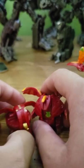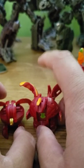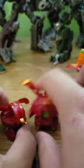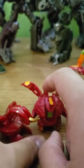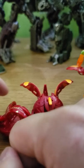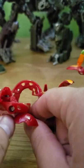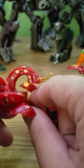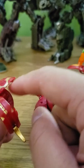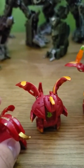Come on. Okay, so here's a quick comparison between the Battle Planet Dragonoid and the Battle Brawlers original Dragonoid. You can see this one's way chunkier, this one's larger. And I don't know, some people say this guy's like wearing a diaper or something. I don't agree with that. I think this was a cool design back in the day. I still like it, but I like Preyas more. So anyway, gonna move these aside.